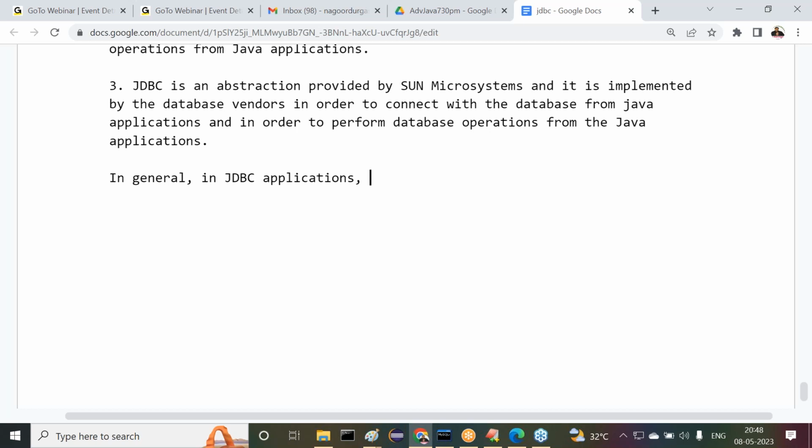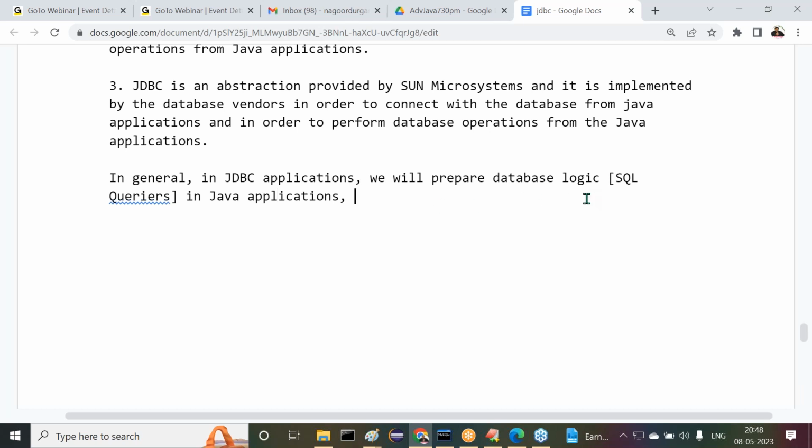In general, in JDBC applications, we will prepare database logic, in the sense SQL queries, in Java applications.